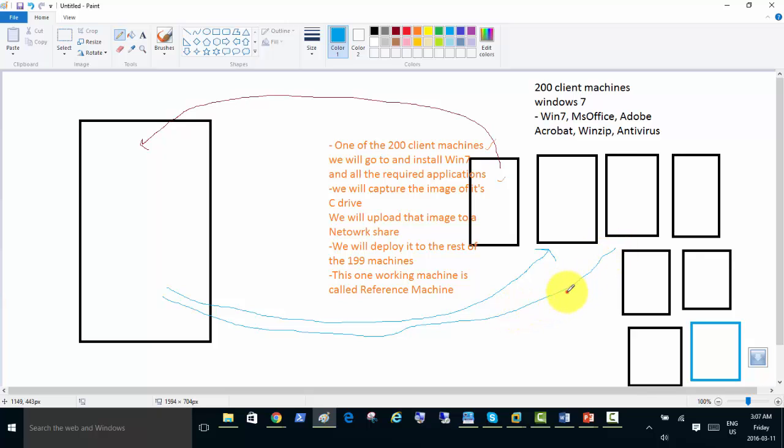So what happens now is that when the deployment of the ready-made image from this SCCM server is going to these Windows machines, suppose during the deployment some issue arises, you can just press F8, and then you can go inside the command prompt.